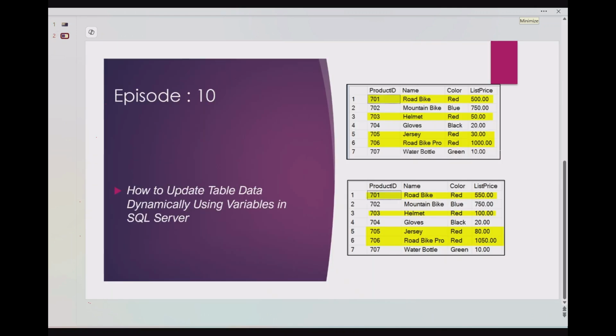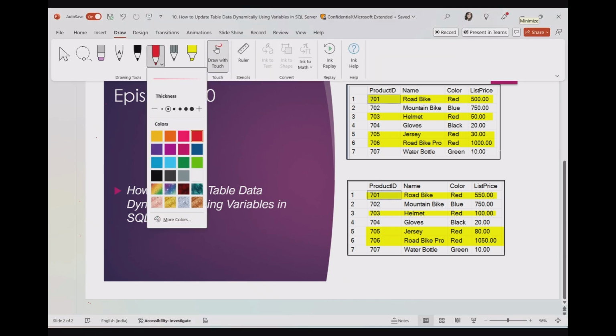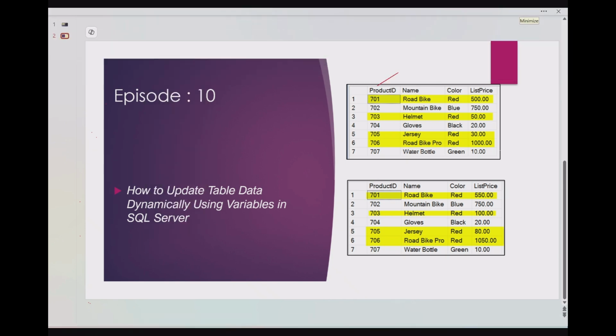So we have a table called Product Details table where you can see we have product ID, product name, color, and list price. So this is the price at which these products have been listed in the SQL table. The use case in this real-time scenario is that the company has been observing that all the products which are in red color, as you can see, there are 4 products which are having red color, these products have been making a good sale. So there are a lot of demands for these products. So the company wants to increase the list price of these products.